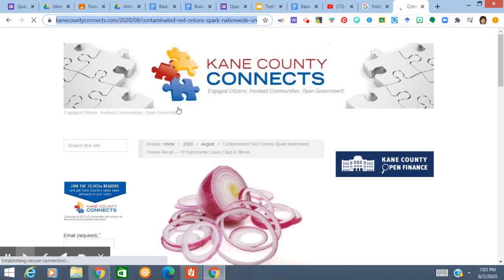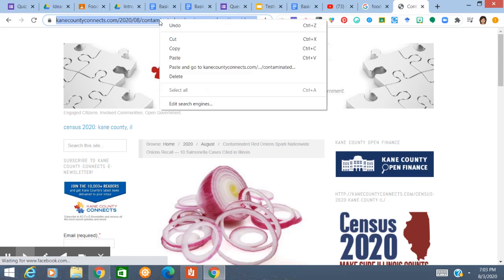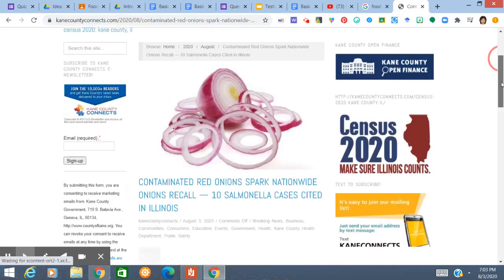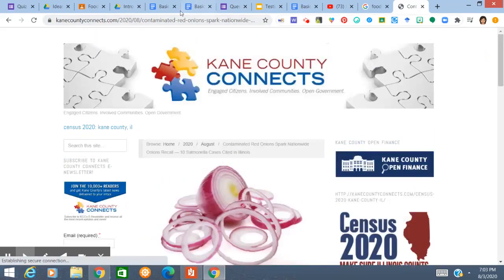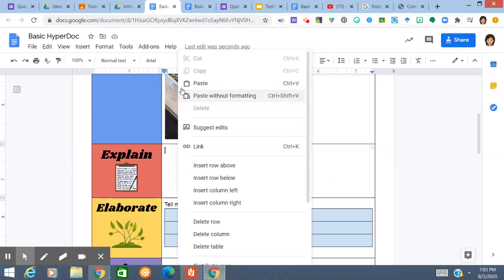So I will go up here, highlight. I will Control C, or again, right click and copy. Obviously, you don't want to read this first, make sure it's what you want. Then go back and Control V or paste.